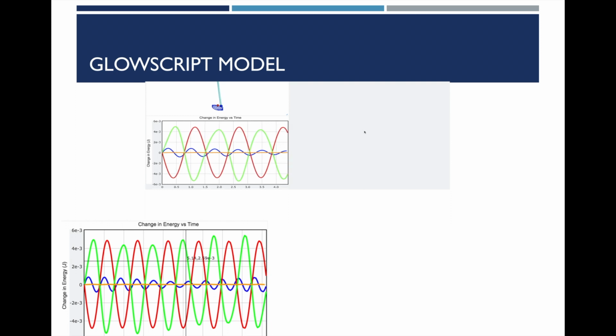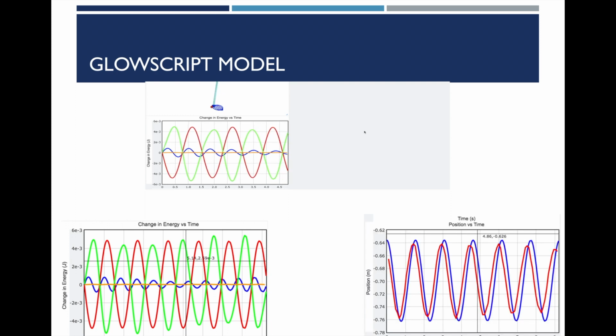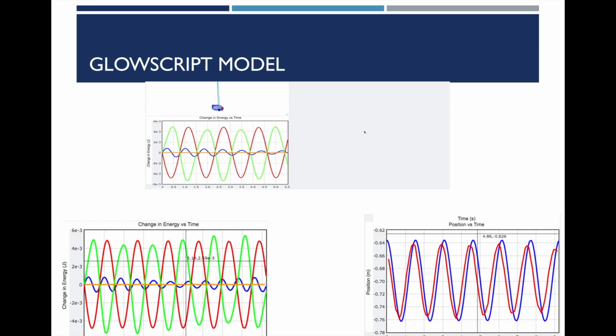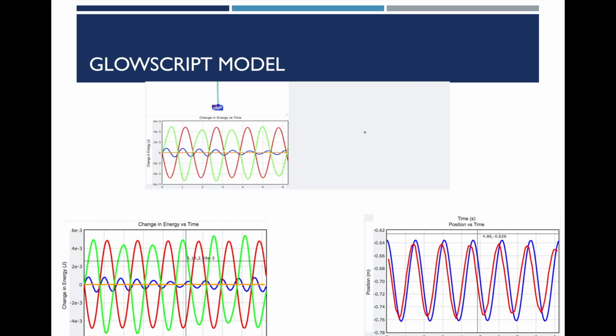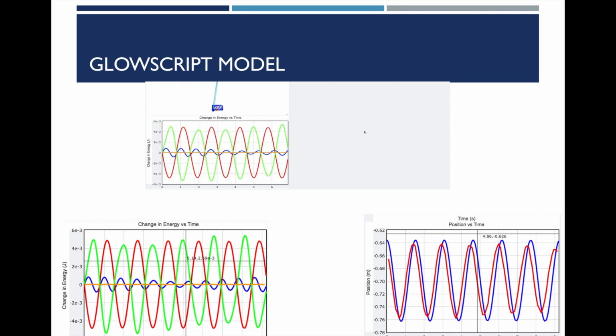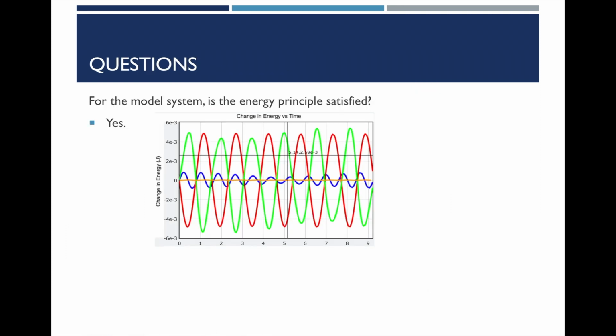The second graph shows the comparison of the predicted, shown in blue, to the observed, in red. There is a greater discrepancy as time goes on, which can be due to the fact that drag was not taken into consideration. In the future, by setting up a drag component, the predictions versus observations would be closer together. The energy principle states that the energy of the system is equal to the energy of the surroundings. In this case, the surroundings have no interaction with the system, so the total change in energy should be 0, as indicated in the graph by the orange line.